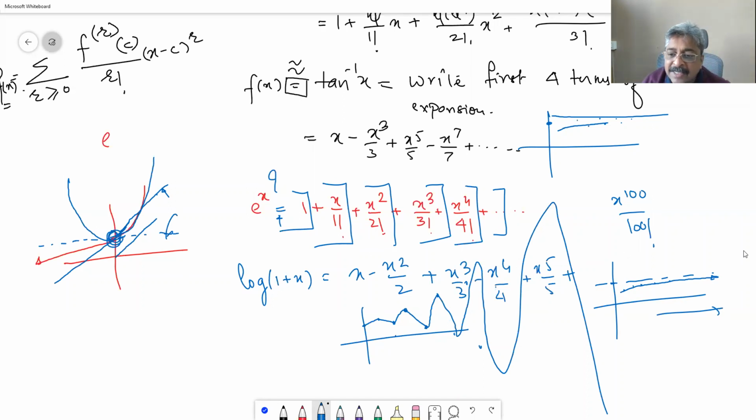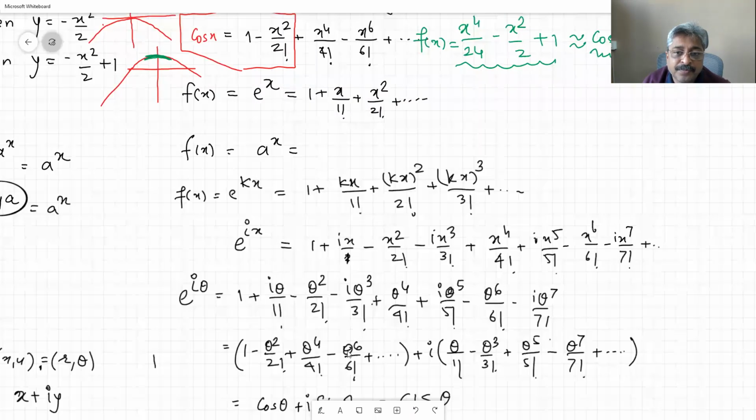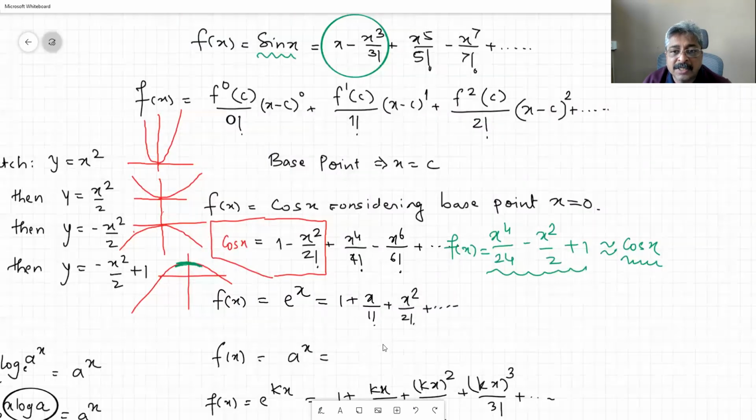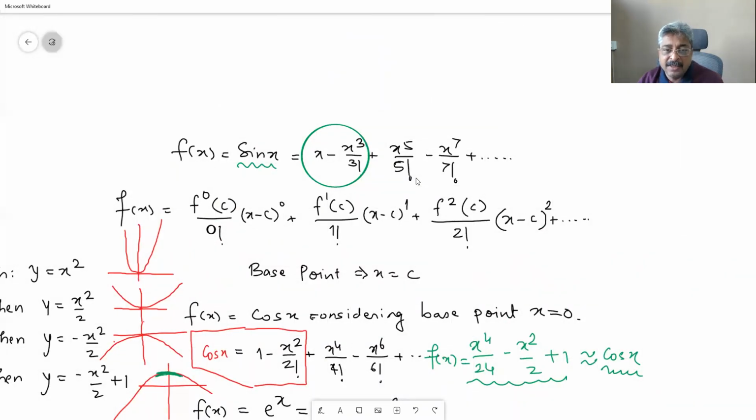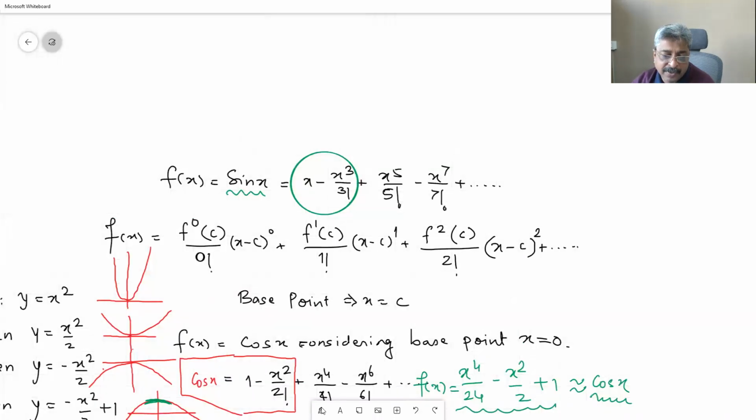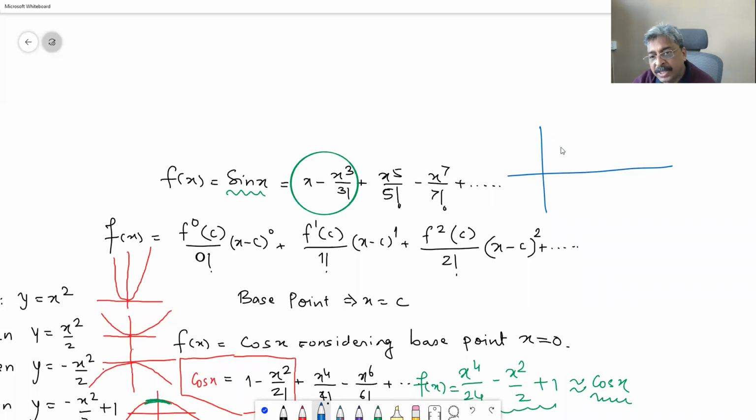In case of the sin x function, or cos x, the value of sin x will be something like this. The graph will be something like this. Suppose in the vicinity of x equal to 0, you put pi by 3, pi by 4, something. So the sine of pi by 3 is half, so this is your half. Pi by 3 is a little more than half.